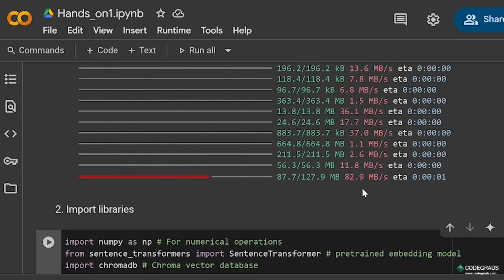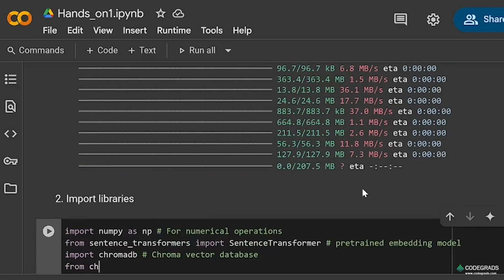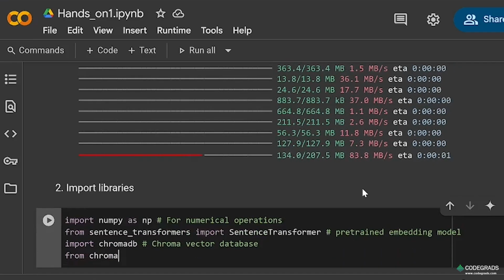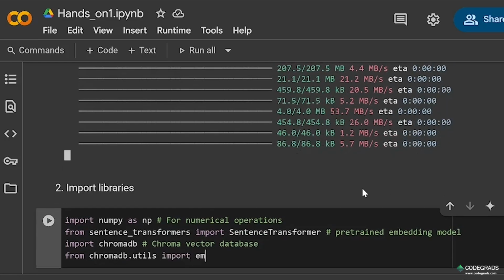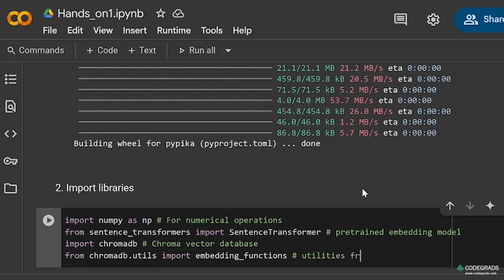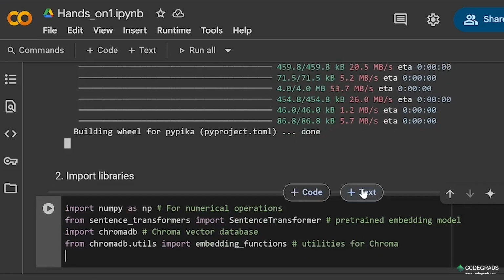Then from chromadb, we'll import embedding_functions, which are the utilities for Chroma.